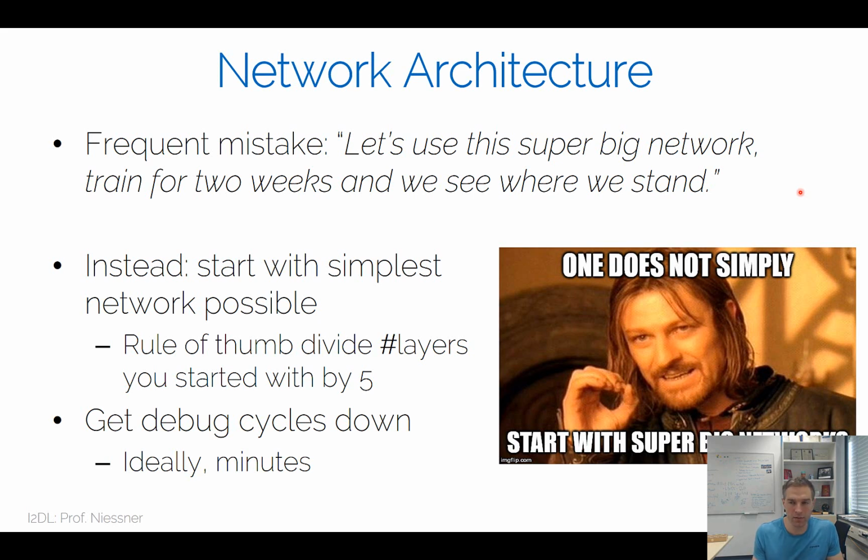That's what I was trying to say before. Start very simple. Start with a small network, the smallest network you could even imagine. Rule of thumb, divide the number of layers by 5 or even by 10, right? Start with a very small network. I'm saying a small network is not millions of parameters. A small network is smaller than that. It depends obviously on the problem, but the point at the beginning is not to achieve state-of-the-art results. The point at the beginning is to figure out: do I load my data correctly? Does backprop work? And then eventually, do I do any learning at all? If my validation doesn't go down on a smaller network, it's not going to go down on a larger network, right?